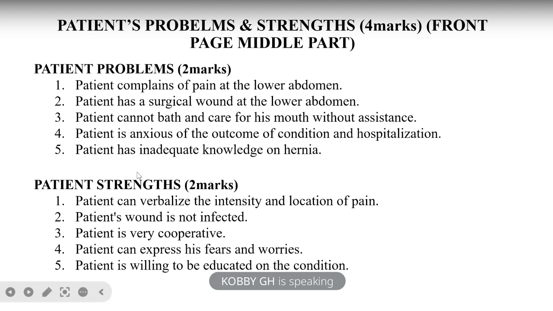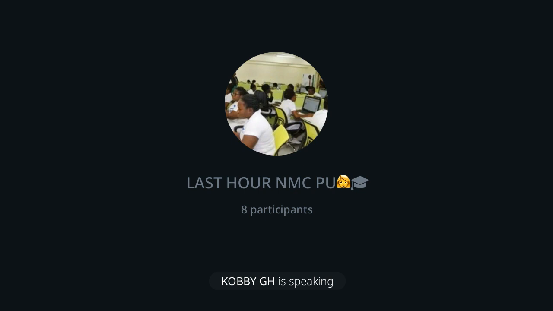Great, fine. But if you are in a position where you are lacking the fourth problem to write, instead of submitting the paper empty, please write the knowledge deficit there. Because you know the front page, you are supposed to write 4 problems. If you are in a situation where you are lacking points, instead of submitting an empty space there, you write the knowledge deficit there to occupy the space. That is better. Do you get it? Not to say by hook or crook, go and write knowledge deficit. But if you are in a position where you are lacking the last problem, you can chip that in there to occupy the space. Okay, great.